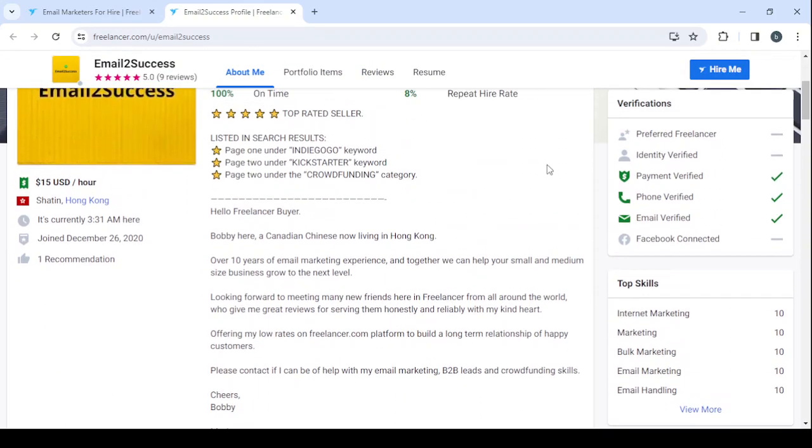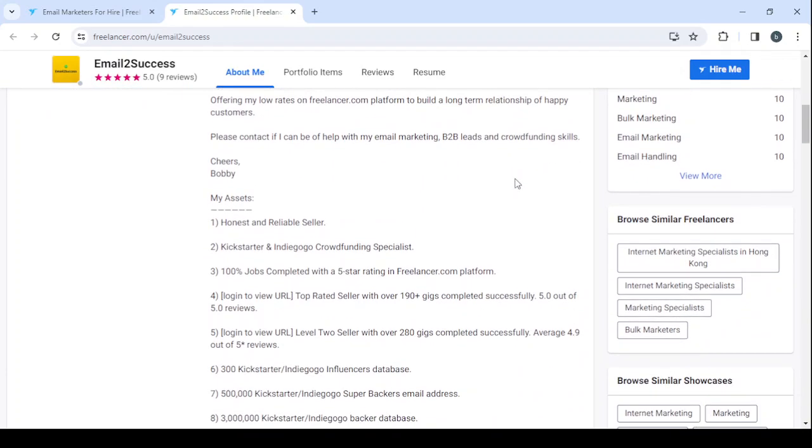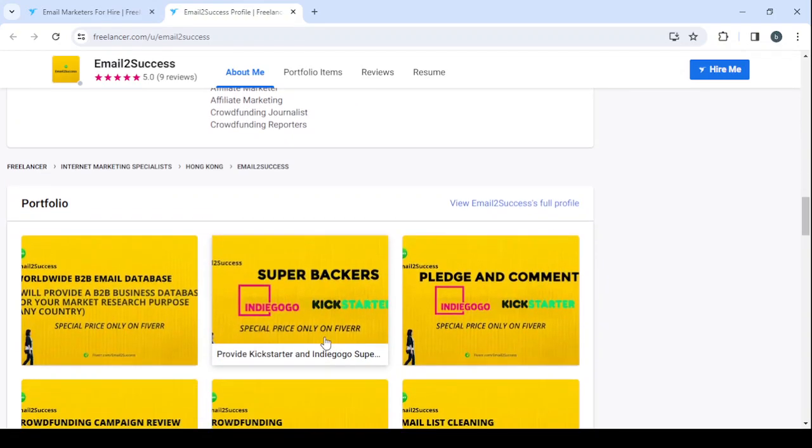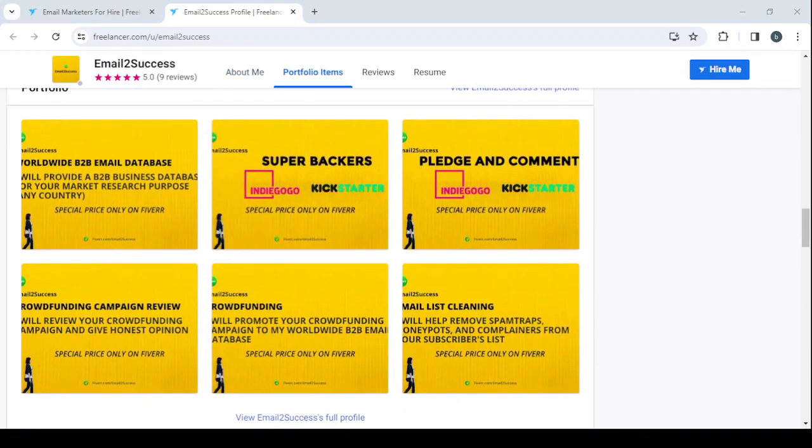Then I'm also going to show you how you can verify all of these verifications. And at least you will need to have your identity and your payment, phone, email verified, because the identity is very important in here, just for clients to hire you and to start to trust you. And I'm also going to show you how you can upload your portfolio to the platform.